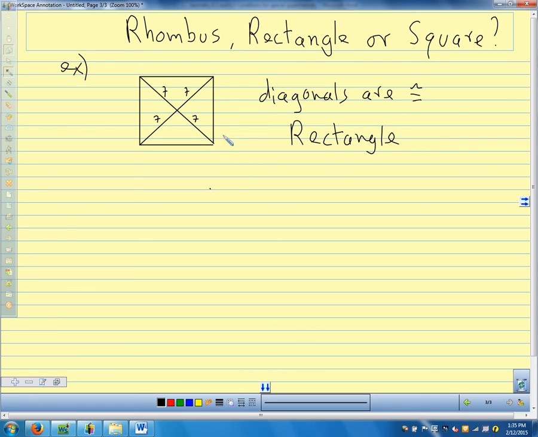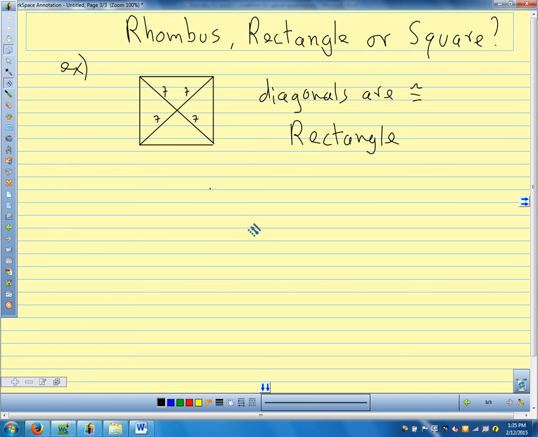Because this could be a square, right? To be a square, what would need to be true? All the sides would have to be the same. But we don't know about the lengths of the sides. All we know is it's a rectangle. I tried to draw it so it kind of maybe looked like a square, but we don't know the lengths of the sides, so we don't know that it's a square. All right, questions there?